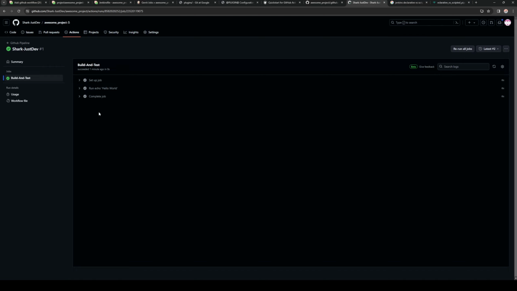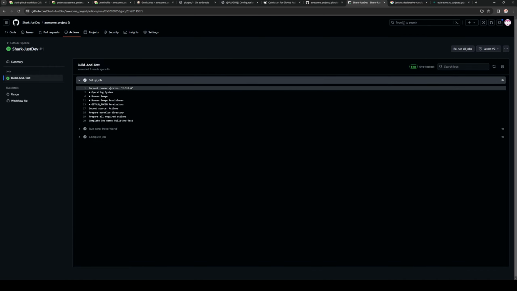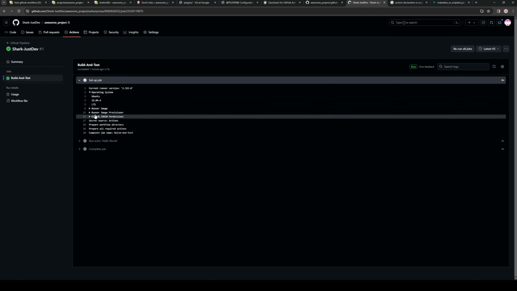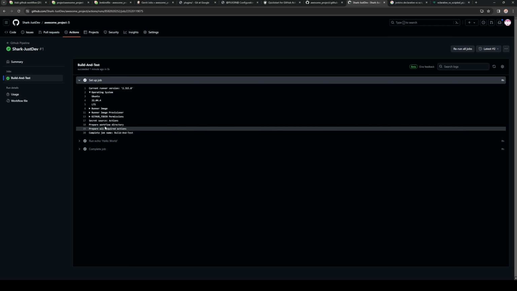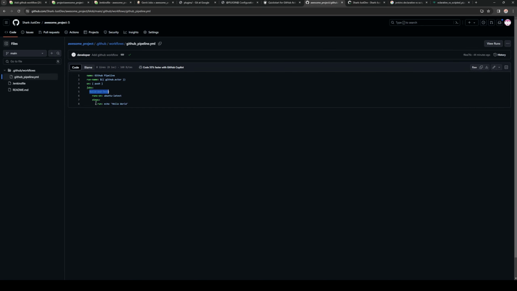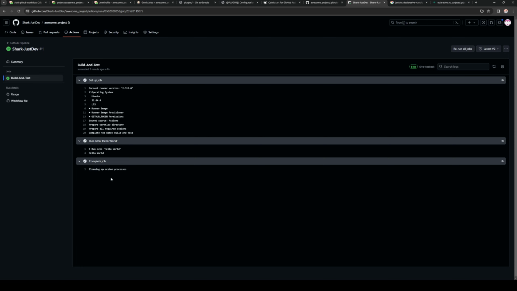Inside build and test, you see that we have set up a job stage where we run on a specific runner. The operating system is Ubuntu, the latest one. Then there are some configurations, basically configuring the runner. Then we have steps, and it runs echo hello world. And you can see here we executed this command, we got the message hello world, and the job was completed.